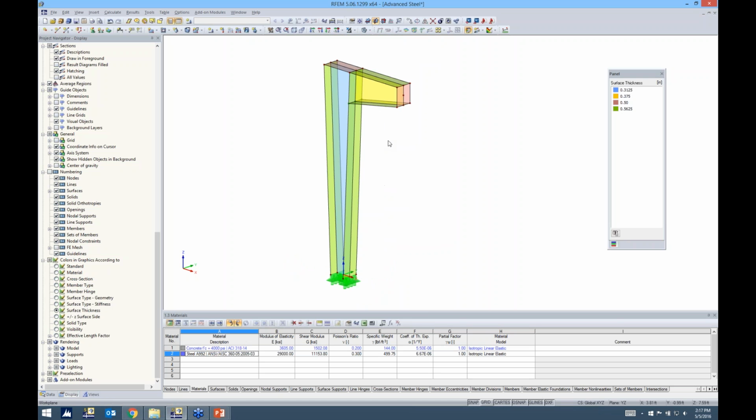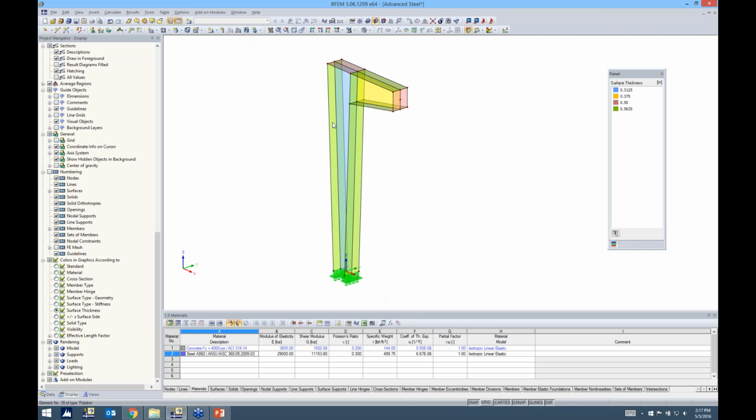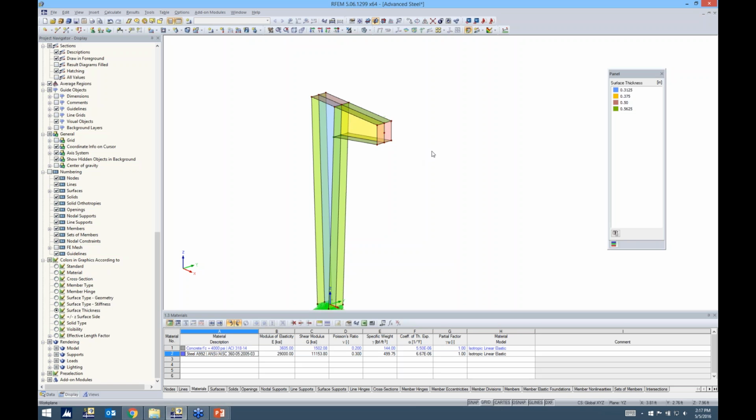Now the next thing to do is to go ahead and apply some nodal supports. So realistically, this column and small beam section are part of a larger frame and inevitably a part of a larger structure. Most likely we'll have some purlins framing into here, preventing a lot of the Y translation. So instead of modeling the rest of these members, adding more finite elements, that'll really make our analysis a little bit slower when we're adding in all these other elements. It's just easiest to go ahead and apply a nodal support in the Y direction.